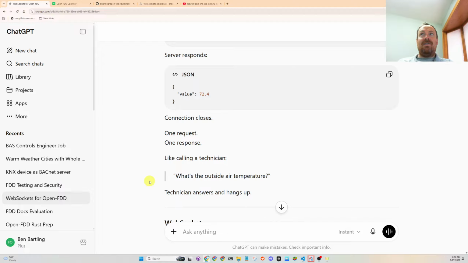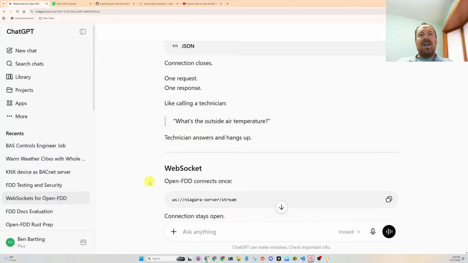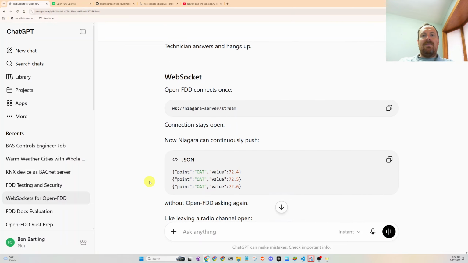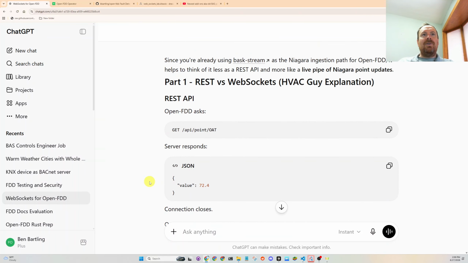I even have it planned out to do this for Open-FDD in time, but that's kind of a huge can of worms that we might do little by little. But in time, I want to learn a little bit more about WebSockets and Rust in general, and then we can start sketching this over. Okay, so let's read this.